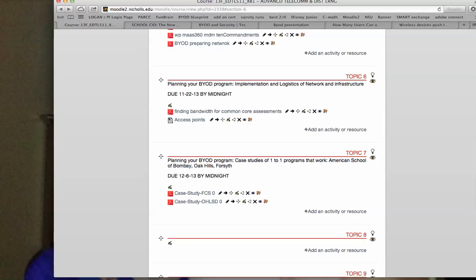So for the second module, I'm going to have these 2 resources as well as a few more I'm still looking at. And I'm going to want you to continue your plan for your classroom and think about how many access points and how much bandwidth it would take for your classroom to run a BYOD program. Beyond that, because many of us have set up wireless networks in our houses before, setting it up for one classroom wouldn't be that much different, although with 30 devices, it's a little more complicated than with 5 or 6.